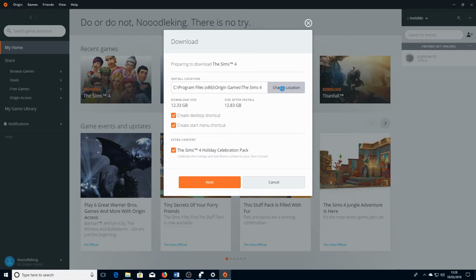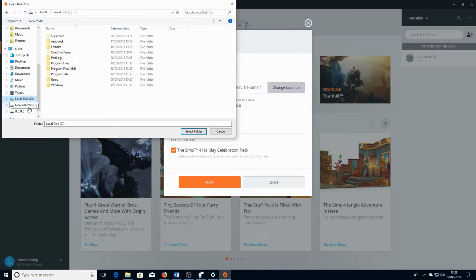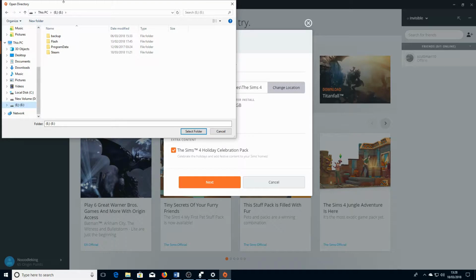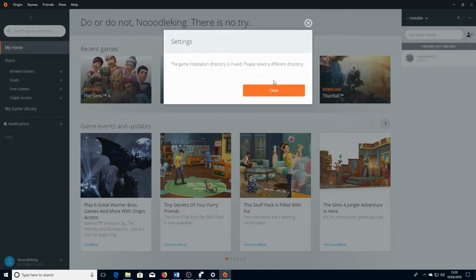Okay, so the install location. This is an obvious one. You just choose a location which has enough space to install. And depending on how much you care about the loading speed, you can either install it on an SSD, which is the C drive and the E drive, these are both SSDs, or you can install it on the D drive, which is a 1 TB hard drive I have. So I don't really care about the speed, so I'm just going to select the D drive for my installation. Direction is invalid.